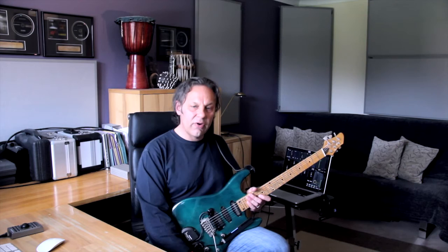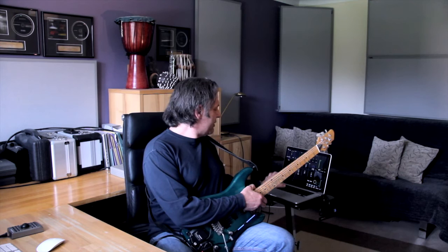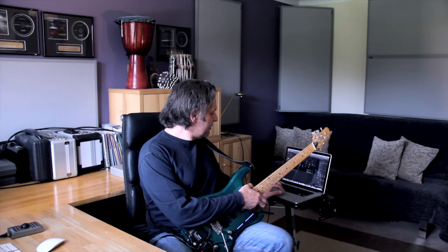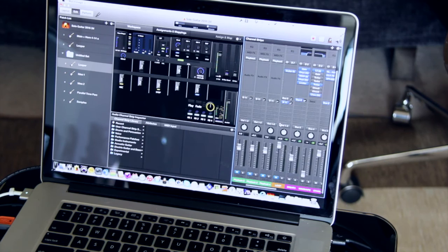This is just a control interface — and on Main Stage you can make your own interface, which I like because I can make it show just what I want to see and hide everything else. Because if I'm on stage or even in the studio I don't want to be looking at thousands of things — just the things I need. But if I close this off you can see that there's actually a mixing desk in here with all kinds of plugins, each of which, if you open it up, has other controls and so forth.